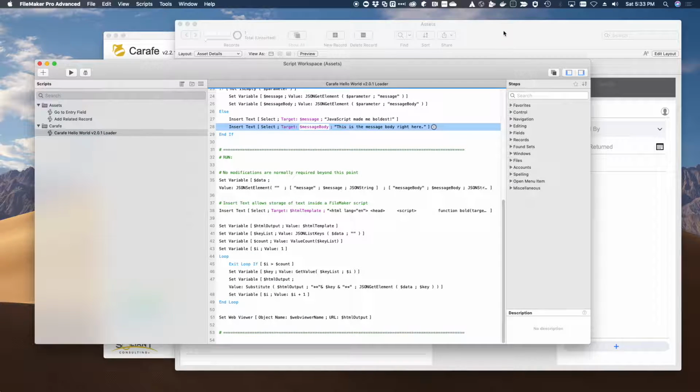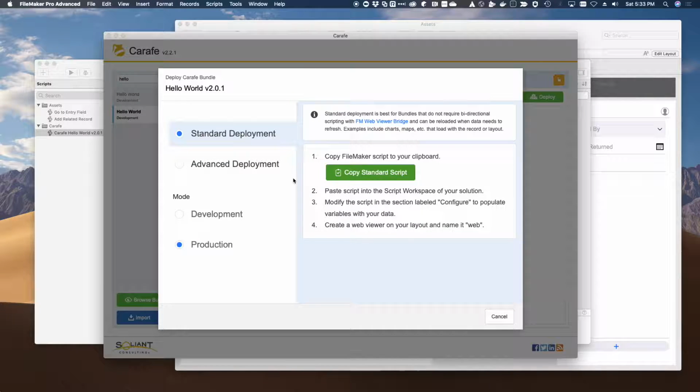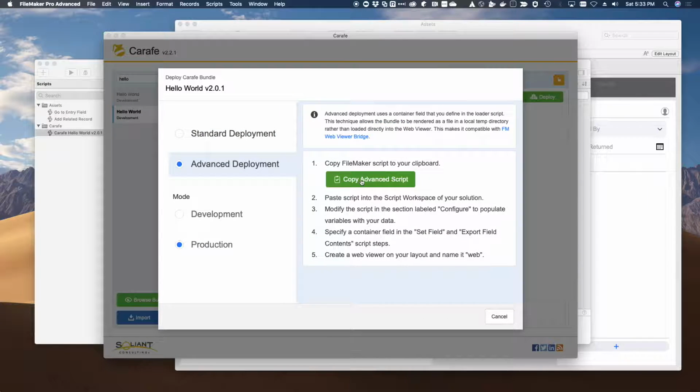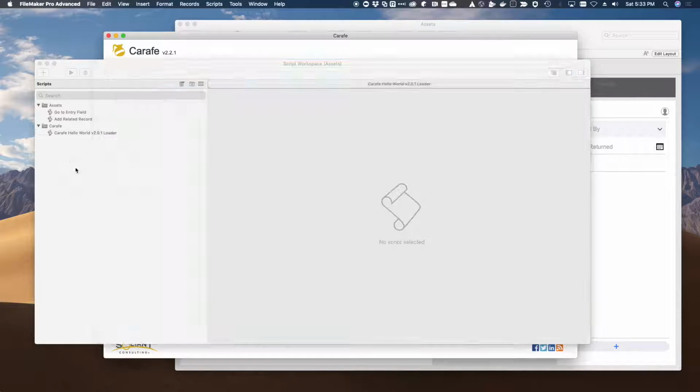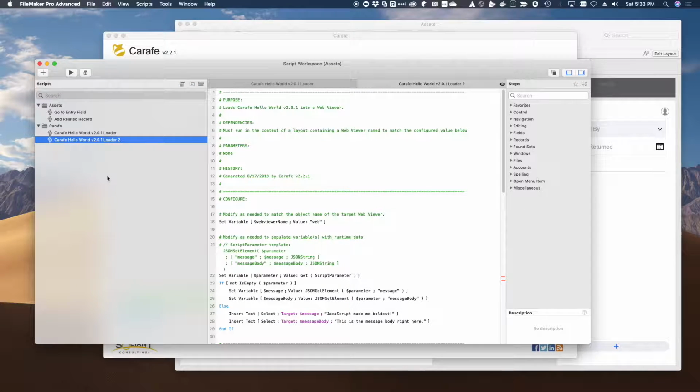So let's take a look at Carafe again and deploy that same script, but with advanced mode. So the help text does change a little bit, and you can refer to that for assistance when you're working on your own project.